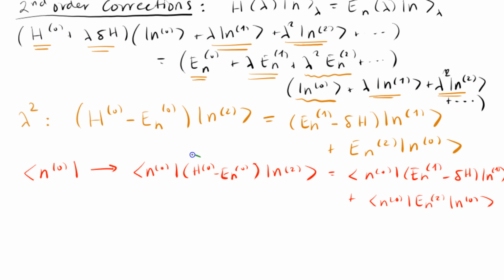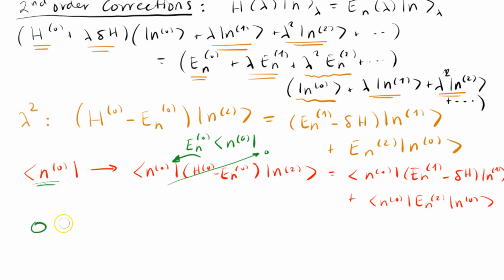First things first. This acting on that, what is that going to give us? Well, that's just going to give us En0 times N0. It's basically the same thing over and over again. If you practice this a bunch, you'll see that it gets much easier. So this is going to cancel with this, and this will be 0. In fact, this will always be 0 when we attack it with N0.